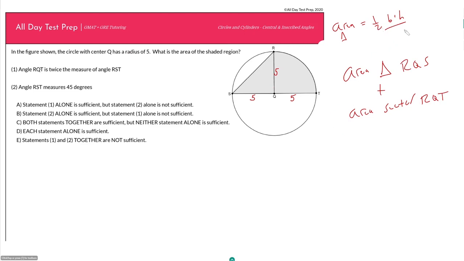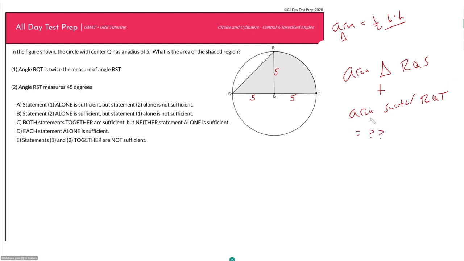And actually, if you just assumed this angle here was 90 degrees, you would be able to answer this question from the prompt, which is one reason you should know that you cannot assume that, because you should never be able to answer a data sufficiency question from the prompt. Because if this was 90 degrees, this here would also be 90 degrees, so you would know this central angle here. And if we know the central angle, we know the radius, so we should be able to get the area of this sector. Then we would also be able to get the base and the height for this triangle, so we'd be able to find the area here, and we would be done. That is obviously not true.